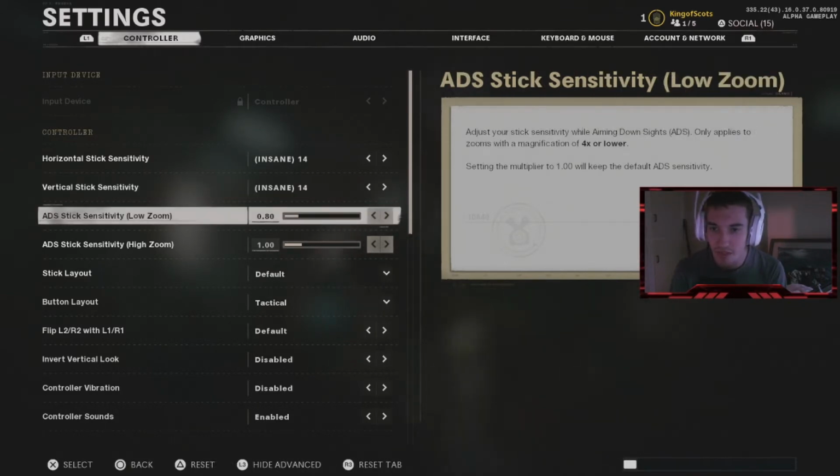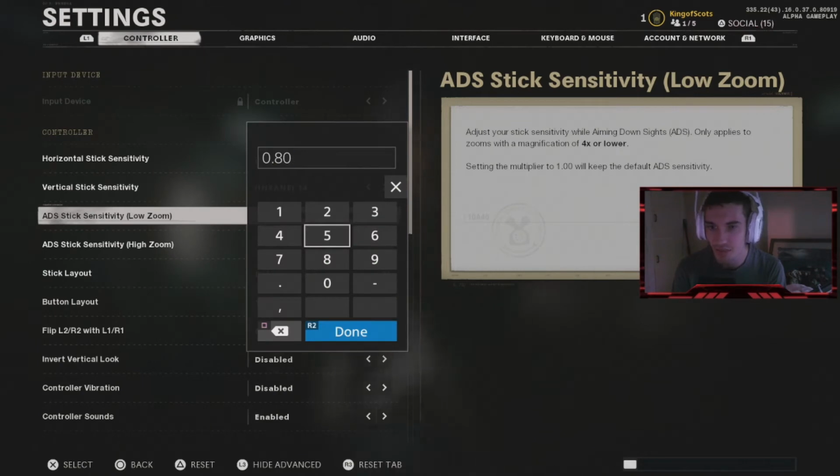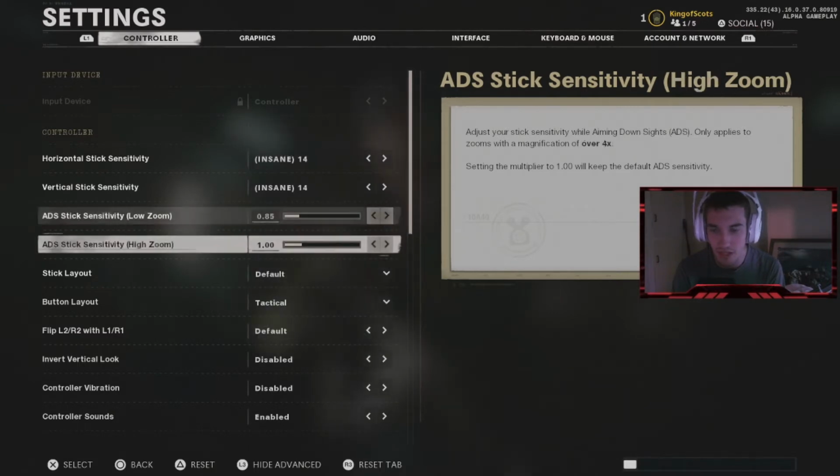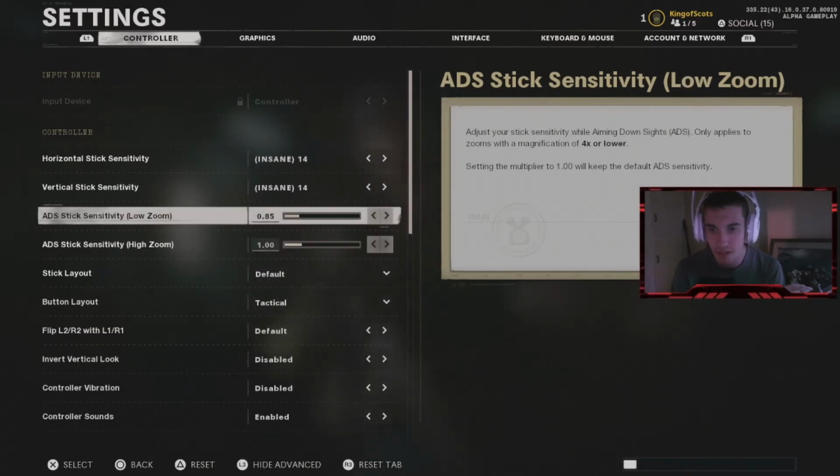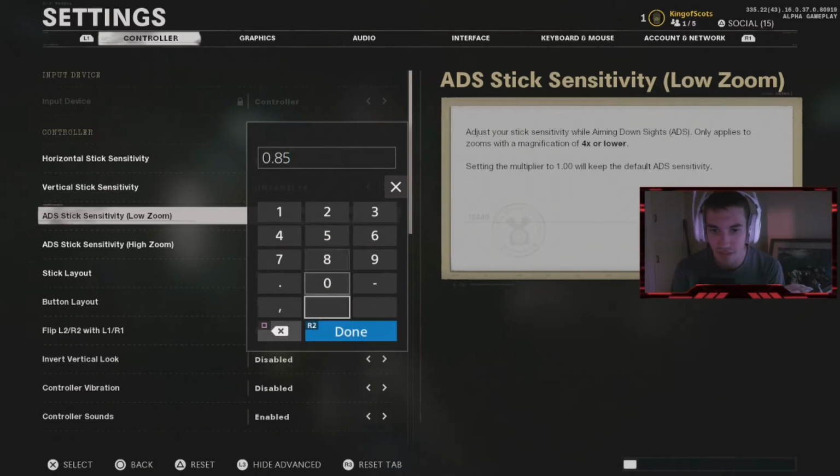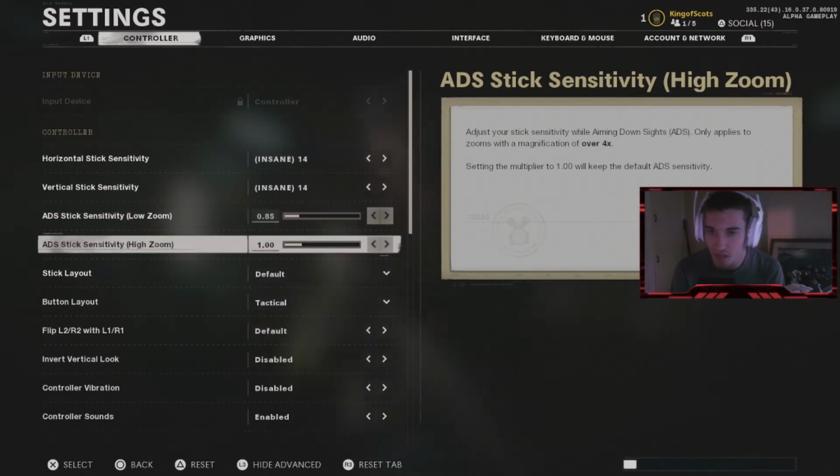I have been tweaking a little bit with the lows. You know, you're not sniping, you're going around with an MP5. If you actually hit X on it, you can input the actual numbers digitally instead of going by 10 decimal points. So you could go 85 or 80. I'm just going to leave mine at 80 there. 85 seems to be my sweet spot, but I'm tweaking it up here and there to see where it's going, and 8.5 seems to be good for me. 1 is really great for high zoom. I don't recommend changing it unless you feel like you need to, but honestly for high zoom, you don't need to.